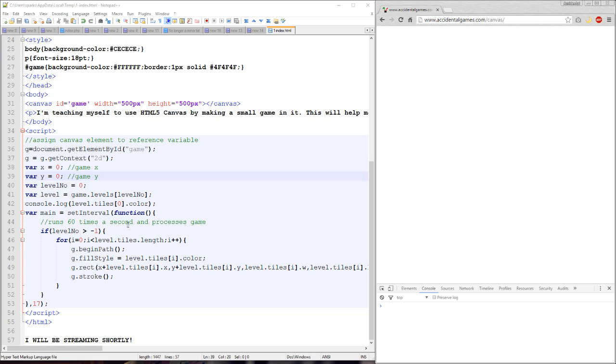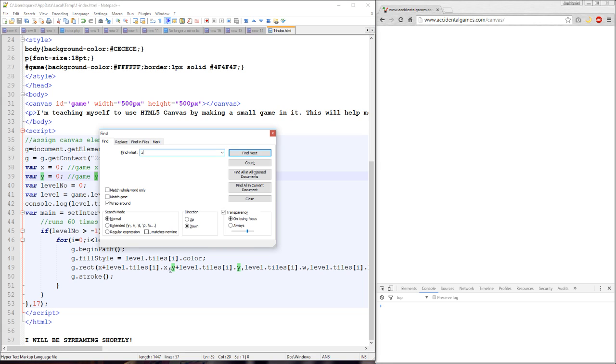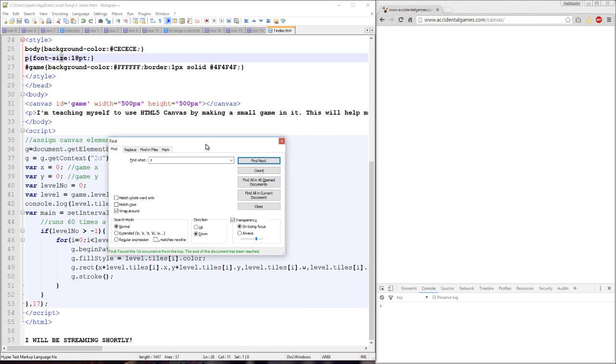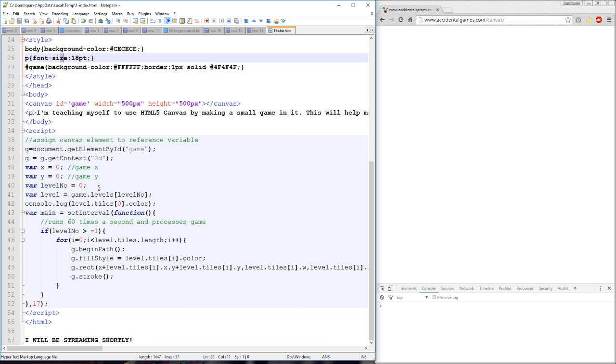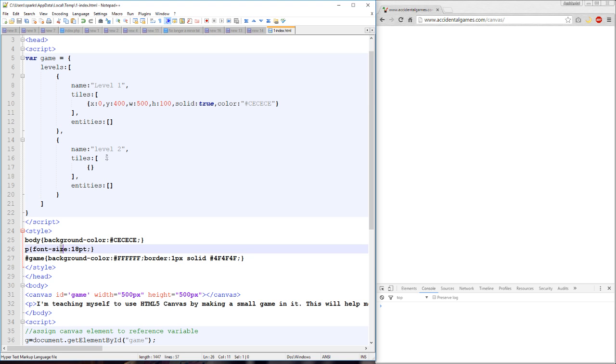Apparently I've just broken something. X, Y. I've broken this. Y 400.